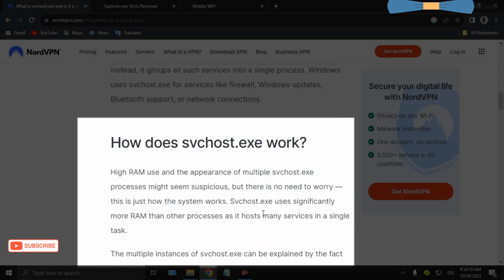So how does the service host, svchost.exe, work? RAM use and the appearance of multiple svchost.exe processes might seem suspicious, but there is no need to worry. This is just how the system works. Svchost.exe uses significantly more RAM than other processes, as it hosts many services in a single task.